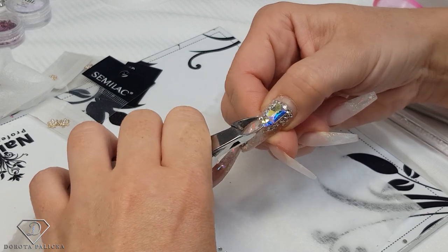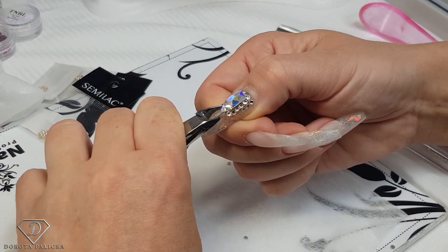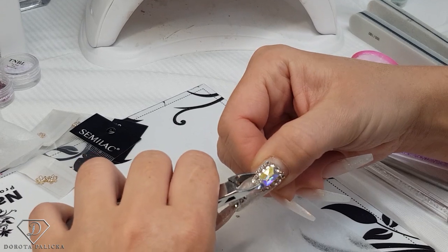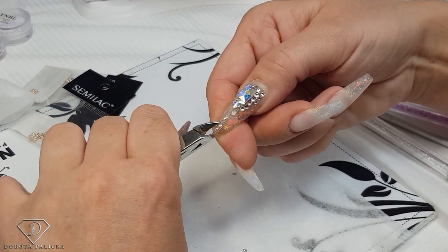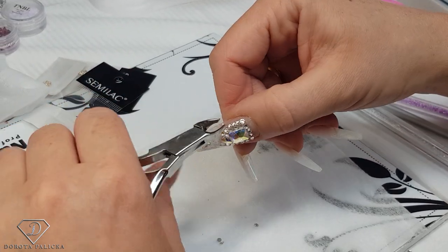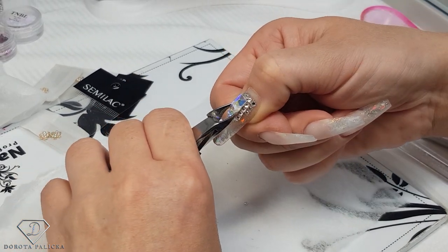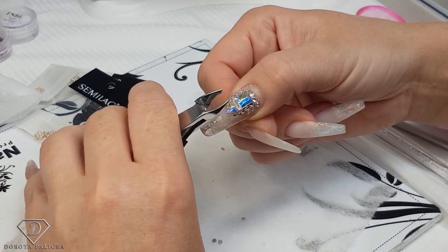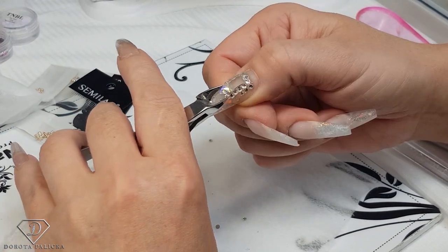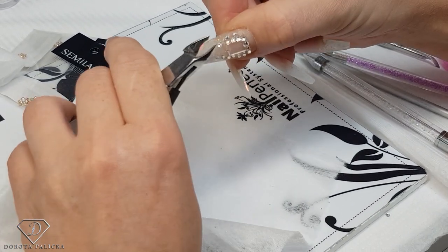Would I reuse the crystals? No — they've got lots of scratches and they are not pretty. Maybe for some designs on the tips, but generally once the crystals have been on for a long time you really don't want to reuse them. When clipping off the crystals you have to find the easiest way to catch them. Doing it with my left hand is a really big struggle — I'm right-handed. Now this big one — close your eyes just in case. The crystal is so strongly attached it's really difficult to take off.